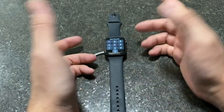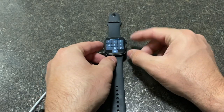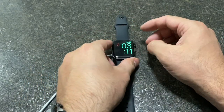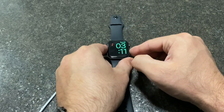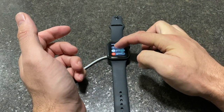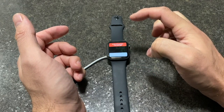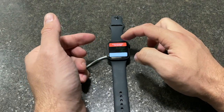Once you turn it on, as you can see, I don't know the password and can't get back into my Apple Watch. While it's charged, locate the power button and press and hold as you're about to turn it off. Once you see this screen, press and hold the power off option.